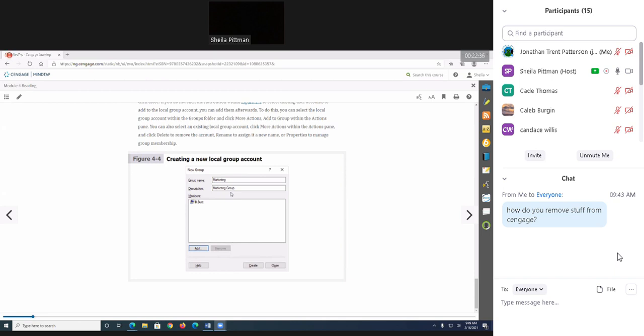You might have several different groups under marketing, and marketing might be one of the parent domains with several children underneath it. You want some description on it so you know for sure that you're adding the person to the right group. If you've got department numbers, you could add those here to make it a little bit more descriptive and be sure that you're adding them to the correct group.